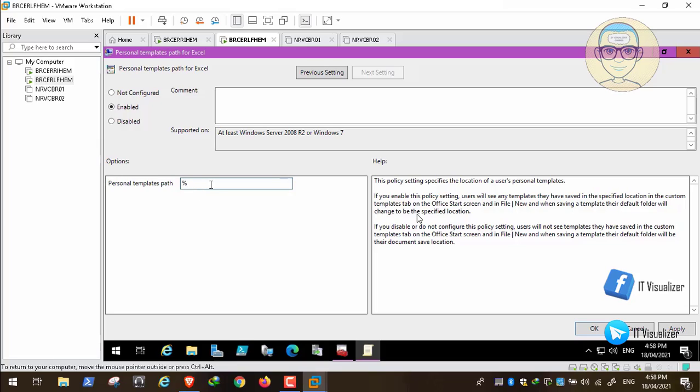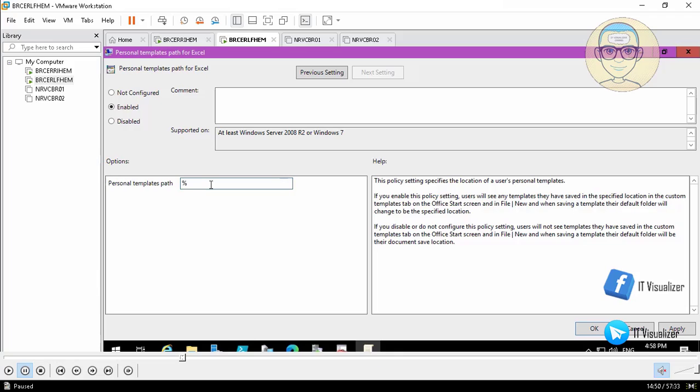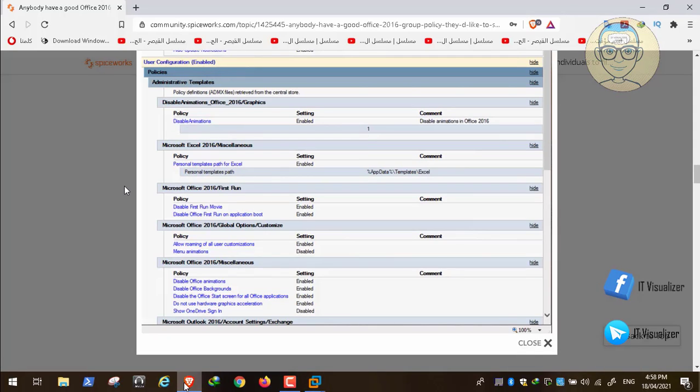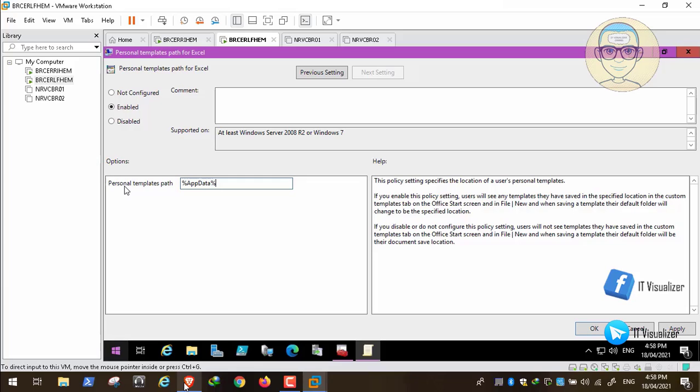Through this group policy, in AppData, every user can save his personal templates to his user profile in Windows. This is a good way if the users don't want to share their Office templates between them.